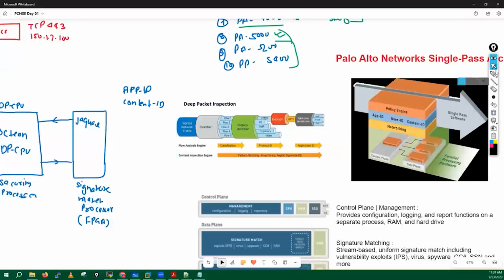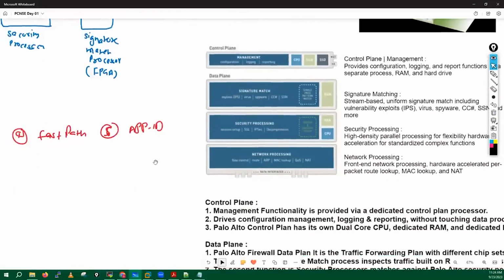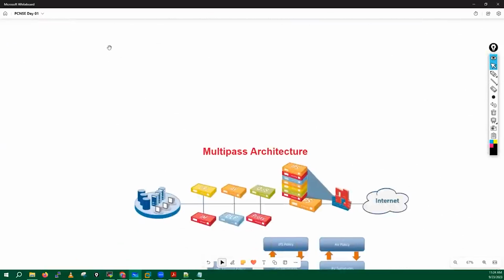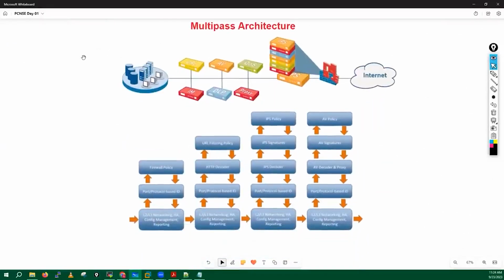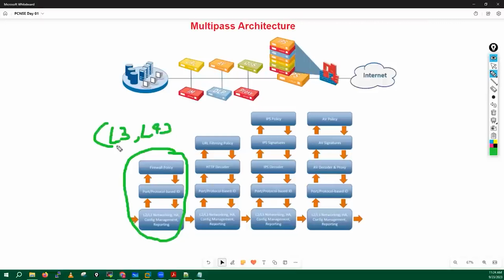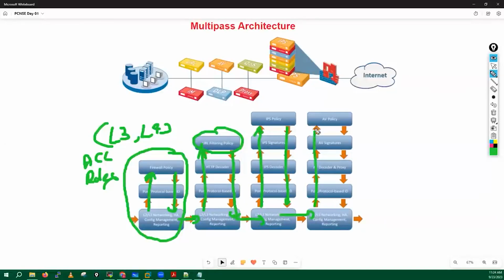And now guys, this is the single pass architecture, right? If you understand this properly, you will get what the multi-pass architecture is. This is the diagram of multi-pass architecture. In multi-pass architecture, what used to happen? First, your traffic is processed by the firewall access control list, meaning layer 3 and layer 4 information is checked against the configured ACLs or rules by the firewall. Then processing happens with the firewall policy, the packet comes back, and now it moves for the next check. Now this packet goes for the URL filtering related task. Coming back, again going, and now it goes for the IPS related policies. Coming back, then again going for the antivirus related policy.